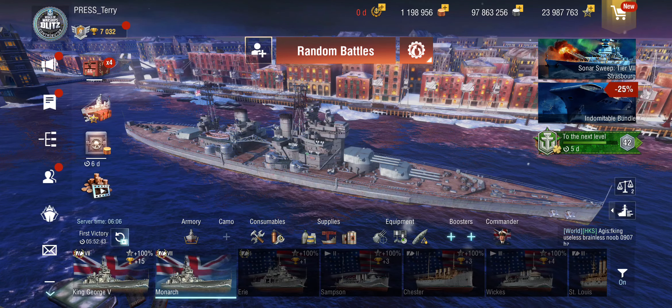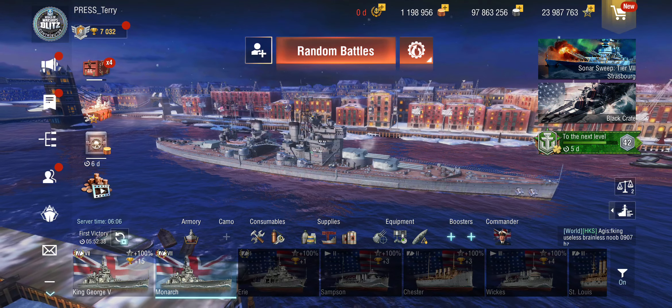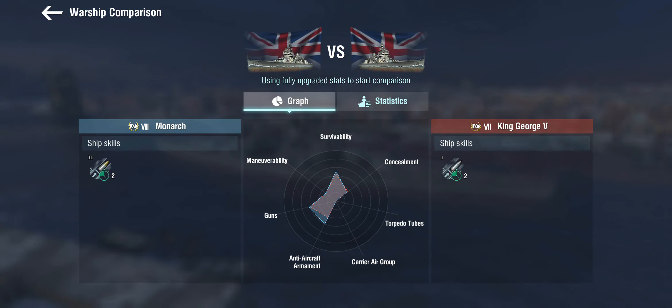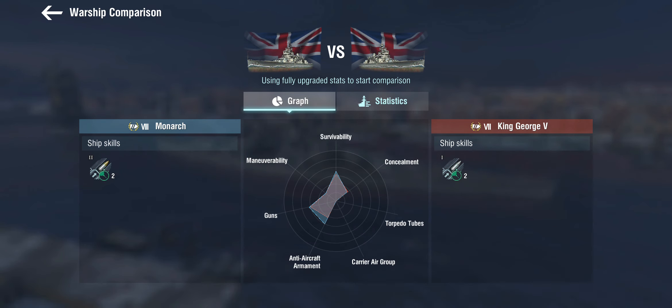It's visually the same hull — the same ship. Comparing stats, the first notable difference is the rapid reload. The King George V gets Rapid Reload 1 (15% boost), while the Monarch gets Rapid Reload 2 (30% boost). That means my reload timings in testing will be off, and I apologize for that in advance.